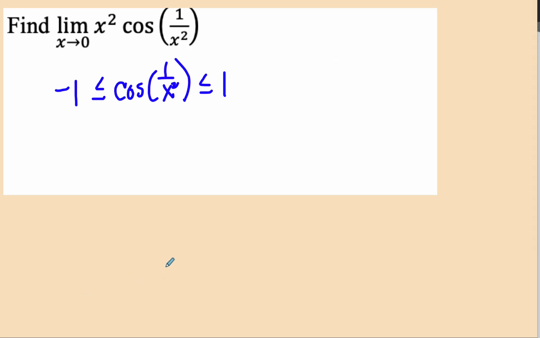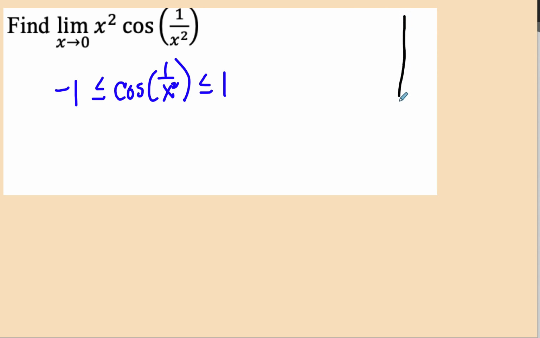All right, let's take a look at this limit. It looks pretty complicated. If we were to substitute, this would be 0, and then this would be cosine of an undefined situation, so we can't do that. So let's use the squeeze theorem. First, let's just examine this part of the limit right here. Cosine of 1 over x squared is pretty scary, but we know something about cosine.